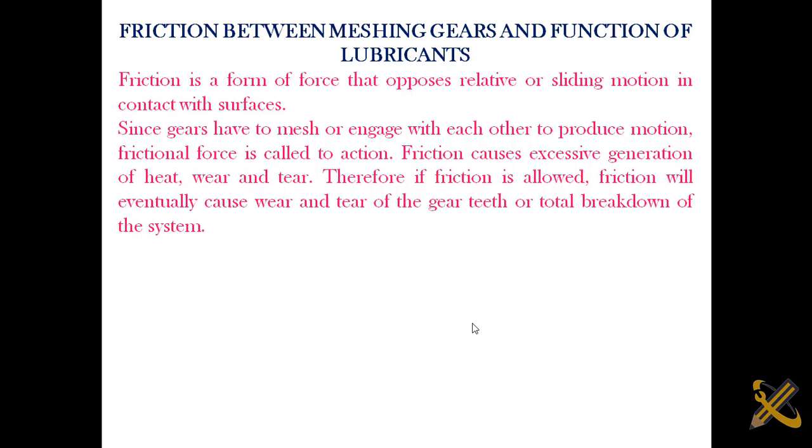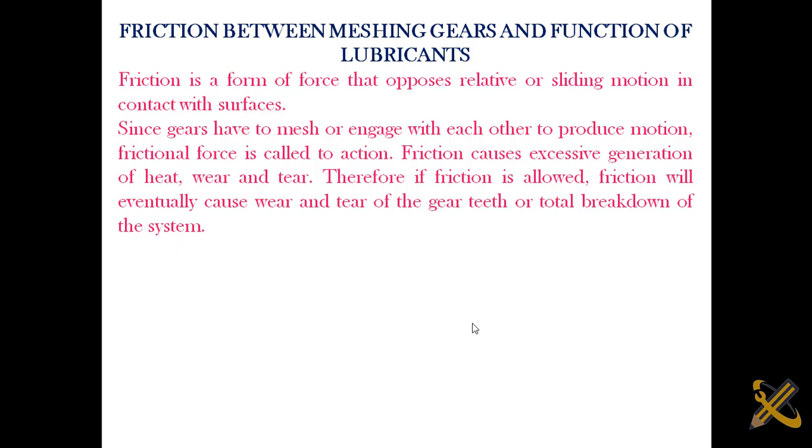That's just it. Since gears have to mesh or engage with each other to produce motion, frictional force is called into action. If two surfaces are rubbing each other, there is the presence of friction, which is going to reduce the efficiency of the two surfaces and reduce the motion. So how do we avoid that? We are going to look at that later on.